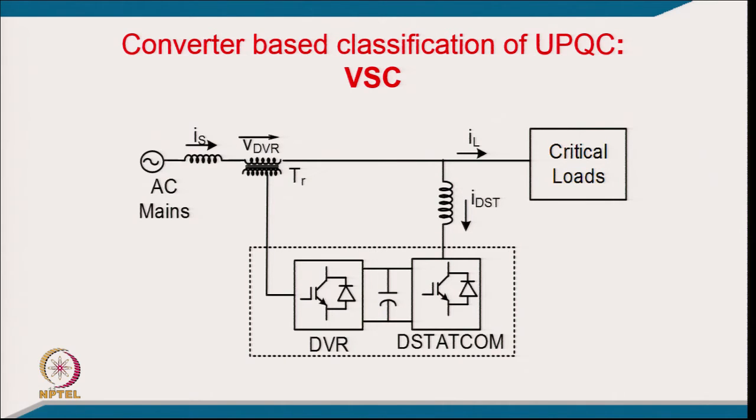The reason is that in the device either the diode conducts or the IGBT conducts, so the losses in the device are less, and on the DC link we put an electrolytic capacitor, which is very cost effective, low cost, small size, and has almost negligible losses. But if you take a current source converter, then you have to use a series inductor, which is costly, bulky, noisy and lossy, and even heavy, so it makes a reasonable difference.